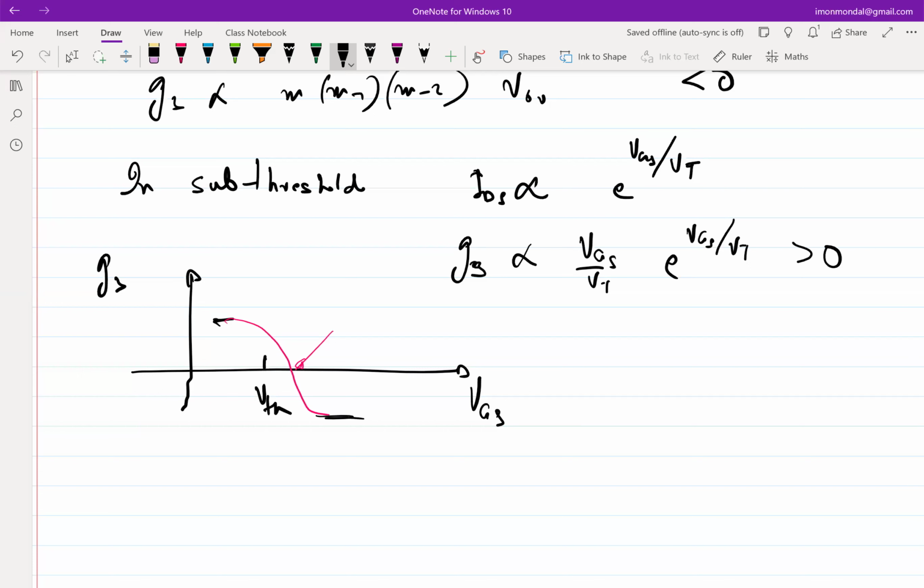The other limitation is that we haven't talked about what is happening to G5. So this is counterintuitive, because the first point that I told you is increase V overdrive, right? But here it looks like near subthreshold, which is a very low value of V overdrive, you are getting a very sweet G3.